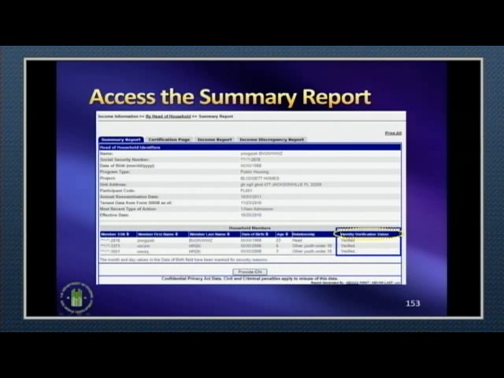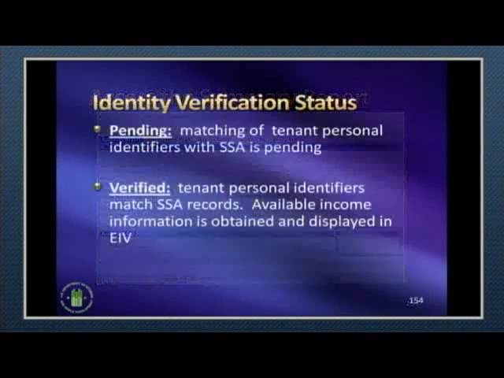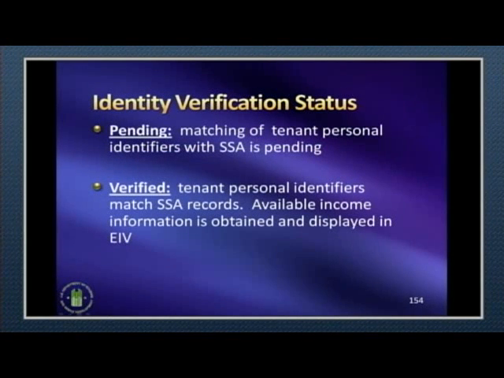Notice your identity verification status. This is what you want the identity verification status for all your tenants to reflect. Verified, verified, verified. If you see failed or deceased, you know that there's some problem. If you see pending, no worries. Pending means that HUD is getting ready to send that data to SSA for matching, and that's where we go into our definition. Pending means SSA is getting ready to give us that information. It's pending matching with SSA.